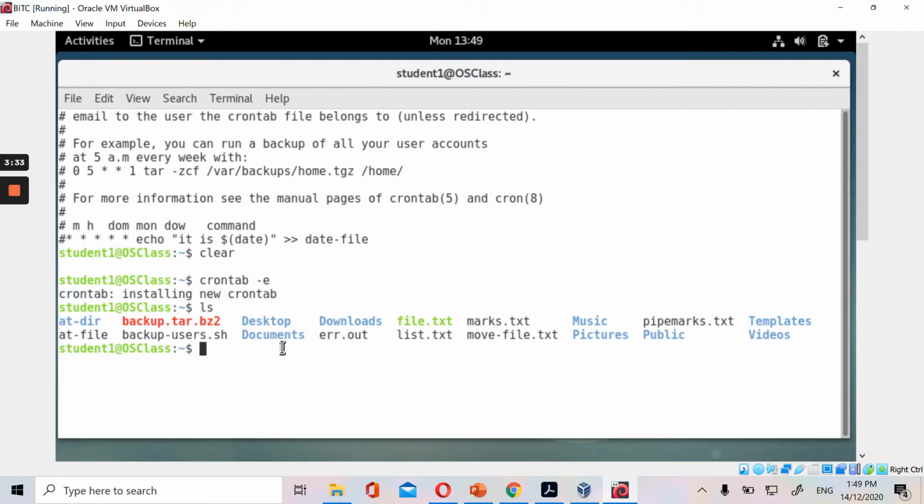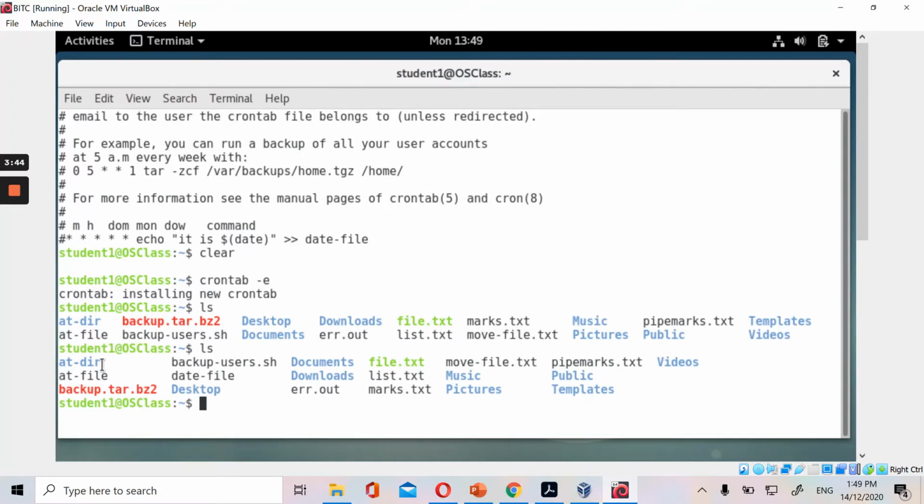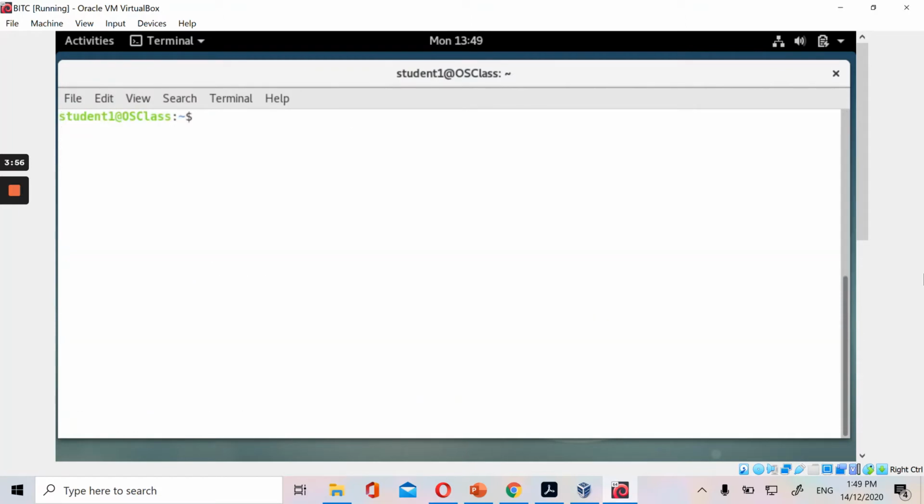So we need to wait for a minute until the file appears, and all of the date output will be redirected to that particular file. Now the date file is there. Let us see the content of the date file. I'll just clear and ls again.